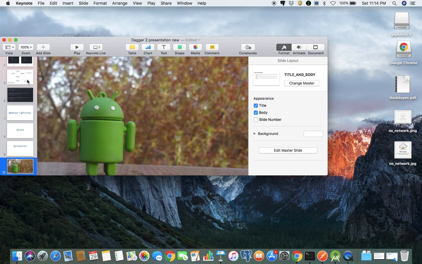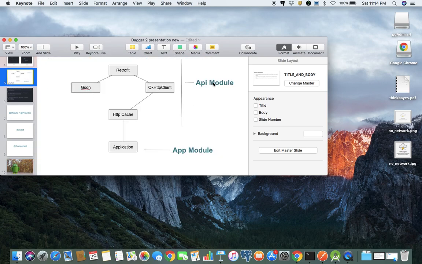So it's a basic thing. What Component gives you is the privilege that you might define all those modules in separate classes, but Component will make sure that they are all clubbed together. I have given you guys this graph here. You can see that there is one API module and an app module, but these are two different classes. But at runtime, with the help of Component, if you pass all the modules in the Component, Dagger will get to know that maybe it is the HTTP cache inside the API module, but it needs the instance of application which is defined in the app module.